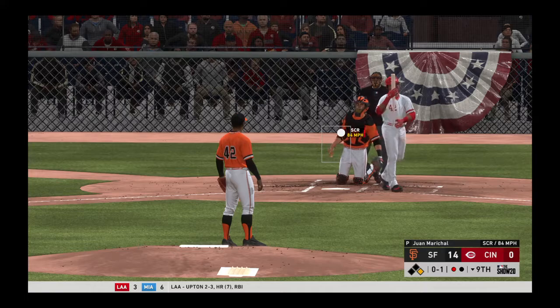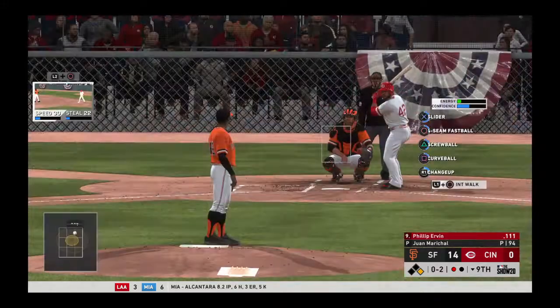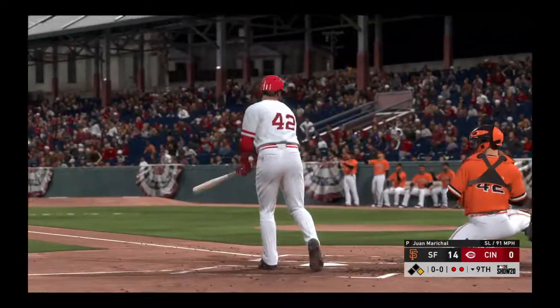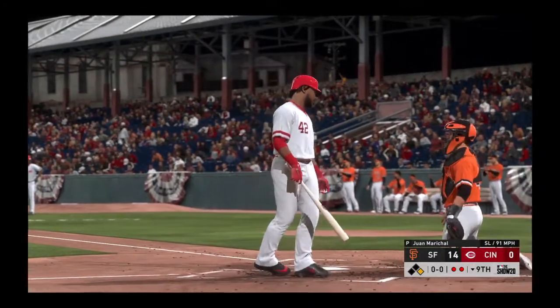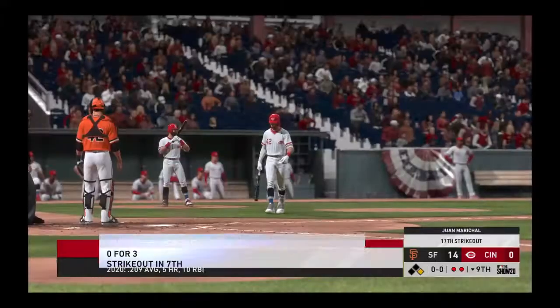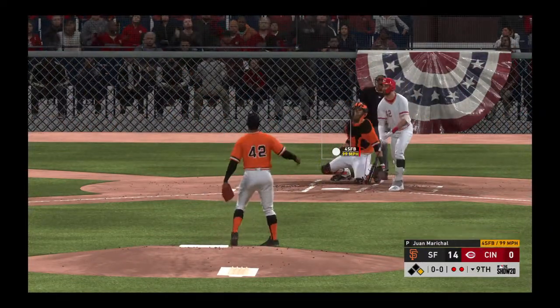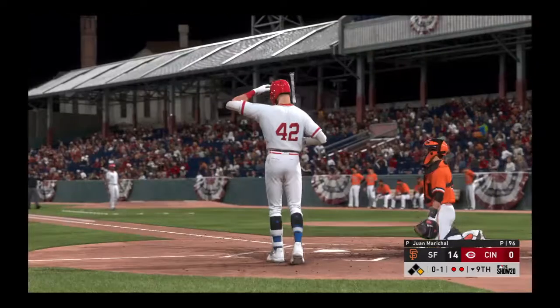Down the left field line and deep. And this is going to wind up a foul ball. And another one. Strikeout number 17 in the ball game as he keeps racking them up. Nick Castellanos at the plate now. He's their last shot here with 2 away in the ninth as they look to avoid the shutout.